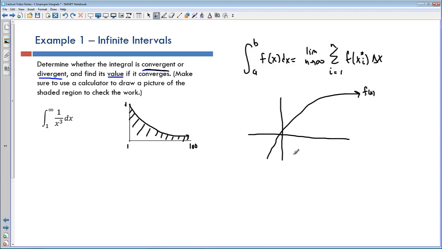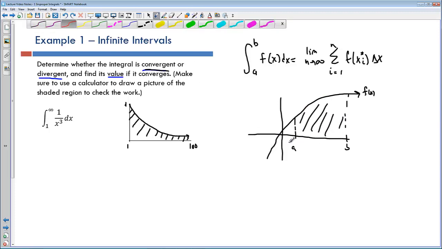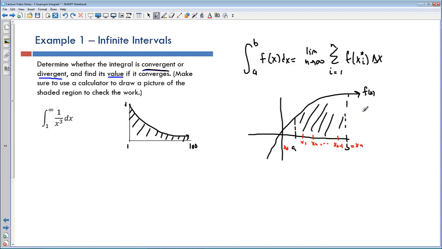So here's f of x, here's my a, and here's my b. And the idea is we're trying to figure out what this area is between a and b. In order to do that, we split this interval up into nice little pieces. So remember, we have our x sub 0 right here, and then we have x sub 1, which is just a little bit over. It's that delta x over, and then you have x sub 2, and it keeps going, dot, dot, dot, up until you get right here, which is your x sub n minus 1, and then b, of course, is your x sub n.